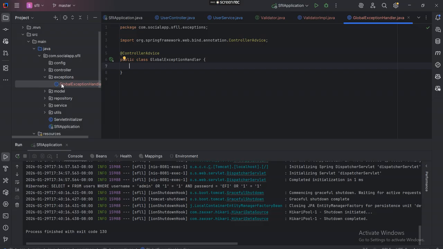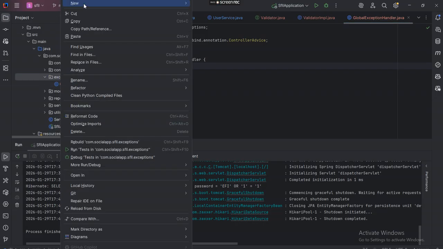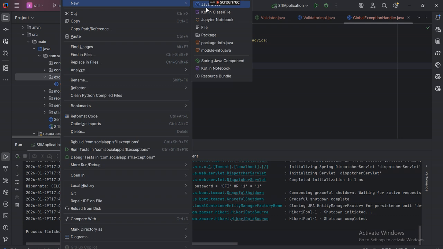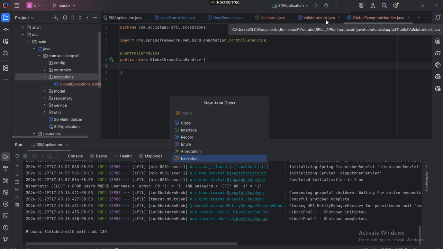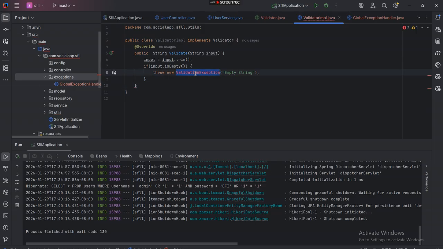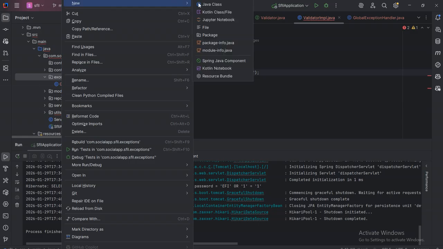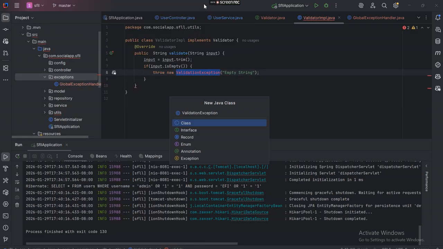So yes, in the exception we need to create an exception class, which will be the exception which we threw, validate exception. So we'll create this exception class right here.